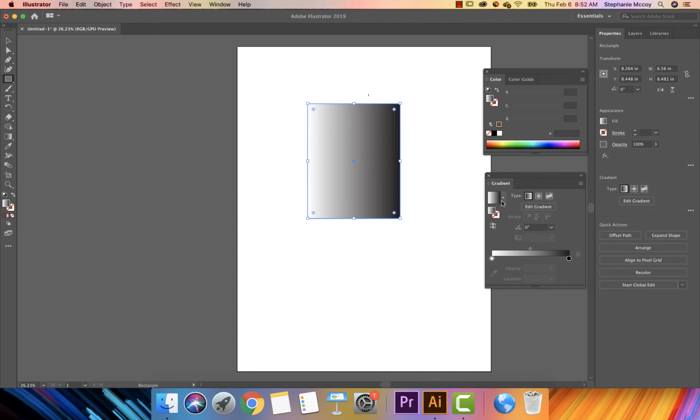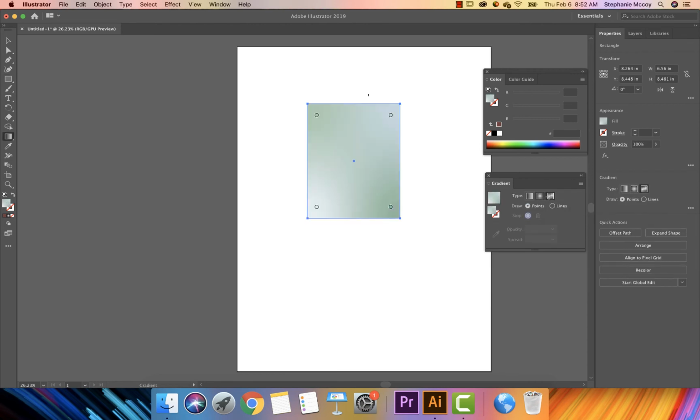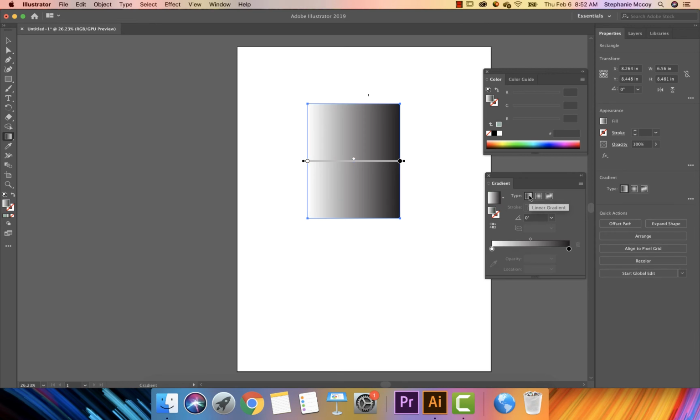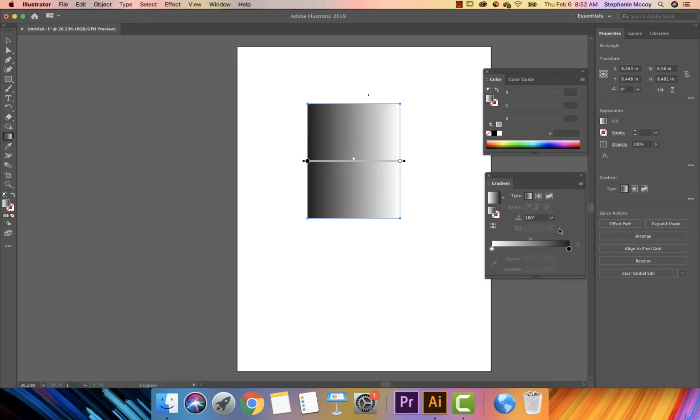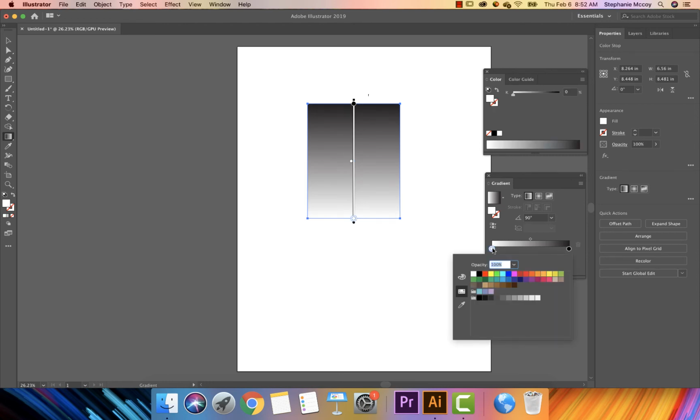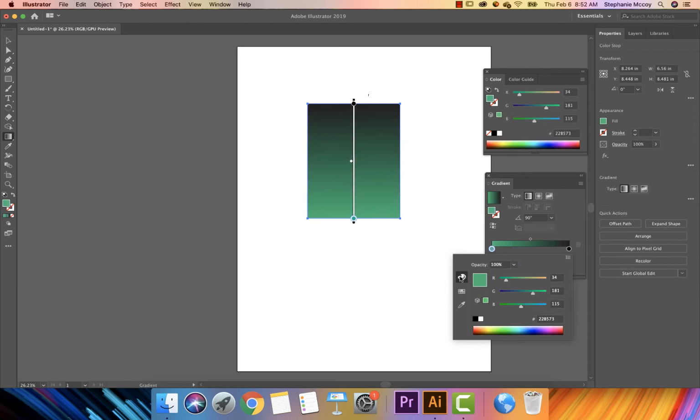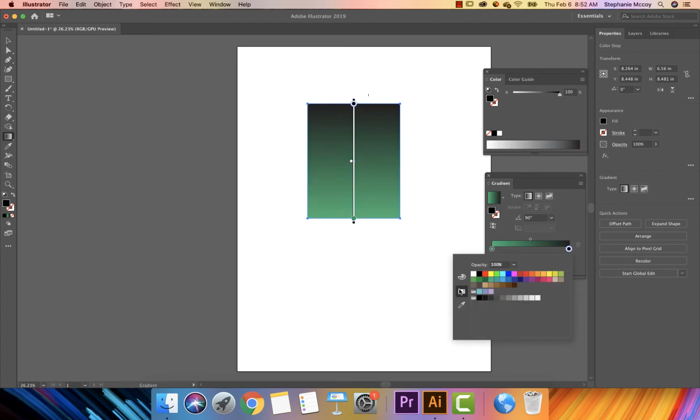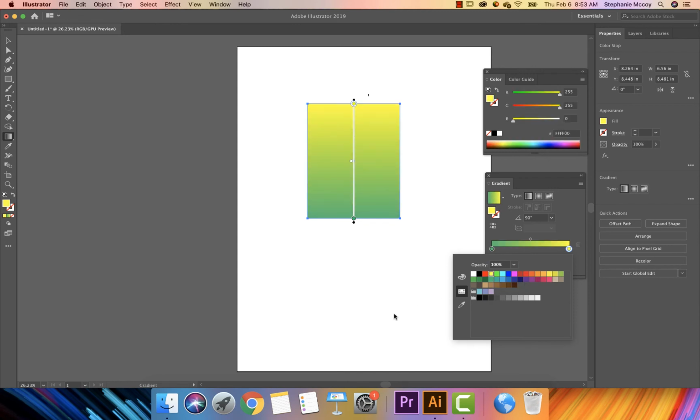Gradients are amazing. You can change it to a radial. You can change it to one of my favorites, which is freeform, which allows you to kind of move your gradient around as to how you want it to look. I'm going to go back to this. You can change your angle so that you have your gradient look a different direction. If you want to change your colors, double click on, these are called stops, double click on your stop, and you can choose a color that you want. You can also go up here and adjust your color this way. And let's say I want to add, let's get crazy with it, I don't know, a yellow. Ooh, that's very nice.